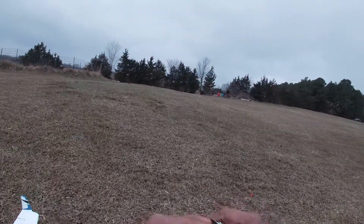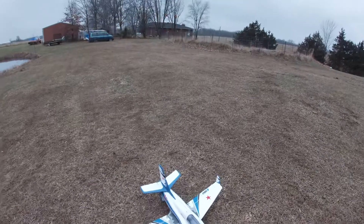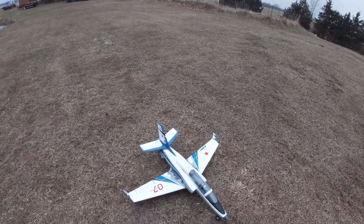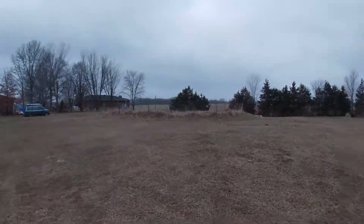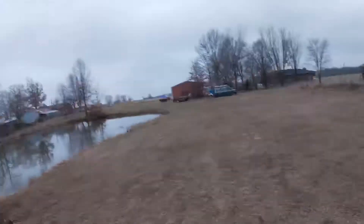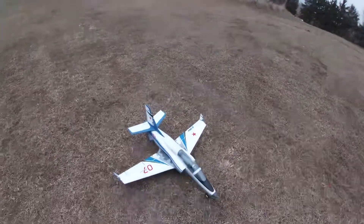I have learned in the past to do a taxi test. I already did a range test because I actually bought this one off eBay and the receiver was bad, so they sent me another receiver I got installed today. I was gonna maiden it the other day, and good thing I didn't, because when I got about seven to eight feet out it lost all signal. It came back fine, but I didn't do a range test — so it's always important to do a range test.